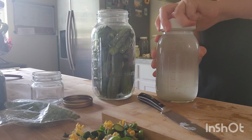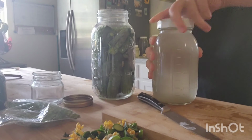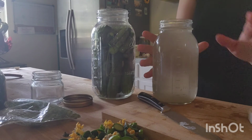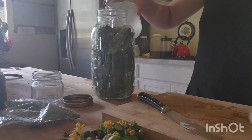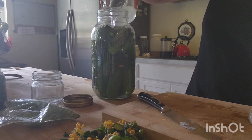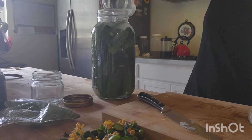If you're using a fine salt, you're going to want to use less than when you're using a coarse salt. So for me, this was a really coarse, chunky salt, and I used 3 tablespoons in this quart. And I'm just going to pour this over. And if I need more water or more brine, then I can mix them up. But I think this is going to cover it perfect, even with a tiny bit to spare.